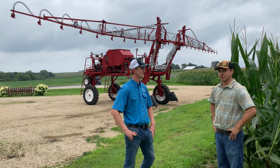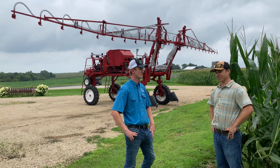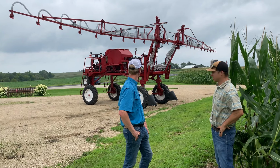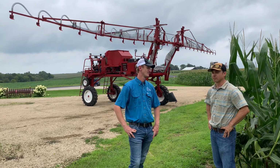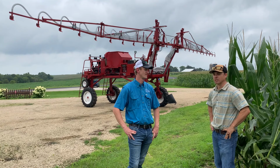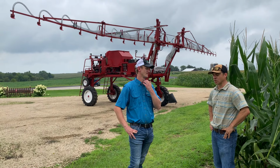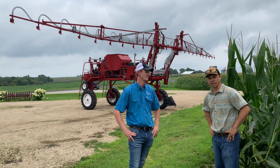Just spray it right over the top. I know some guys use drop tubes, but I don't know if there's much of a difference in biomass either way, so this does a pretty good job. Last year we were seeding at about 120 pounds an acre of rye in our standing corn the first week of September. This year we might try a little earlier. It all depends, but if you go too early, you might lose some rye due to it germinating and being shaded out.